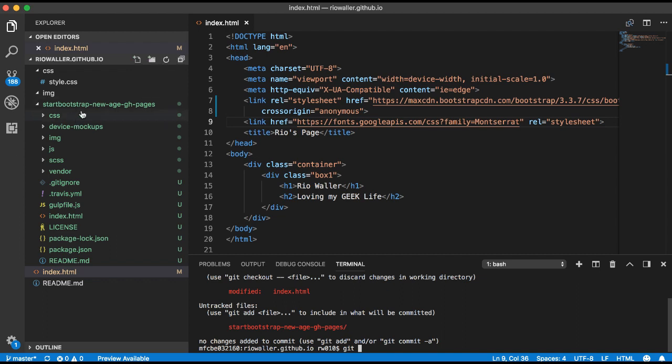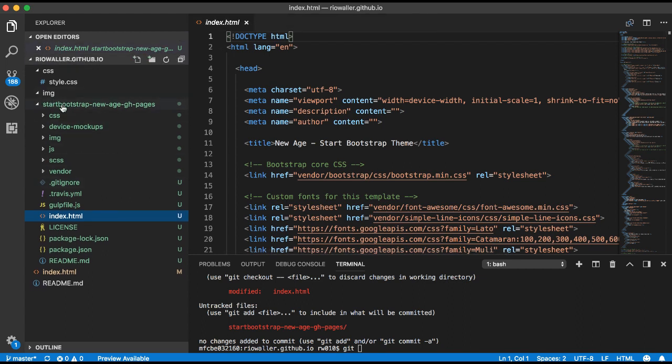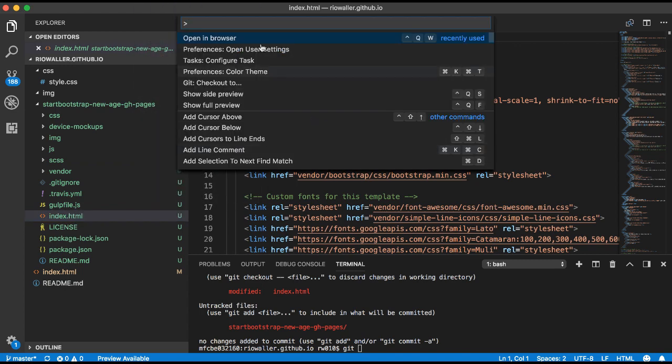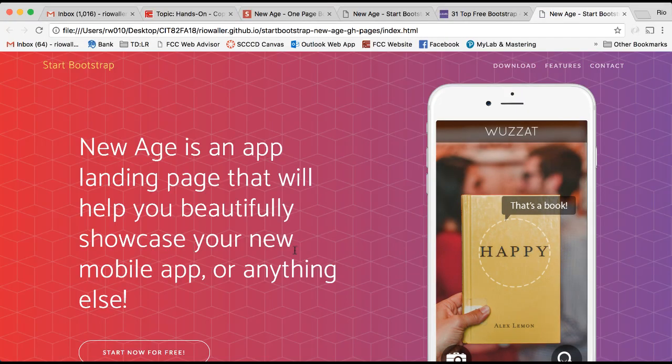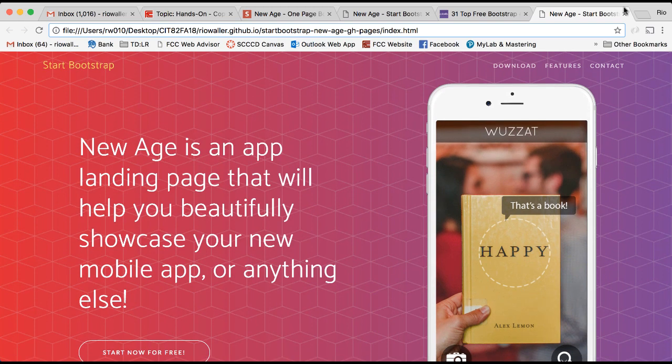So make sure you have it in the right location, right? And by the way, you can open the index file here. There are two, right? Right now there's an index file sitting on the root of your repo, and then there's an index file sitting inside that folder. So open the one inside the folder, and I'm just going to do the view in browser, so that I can see it. I can tell by looking at the URL here that it is local. It looks like it rendered fine, it's still there, so I've copied it intact.